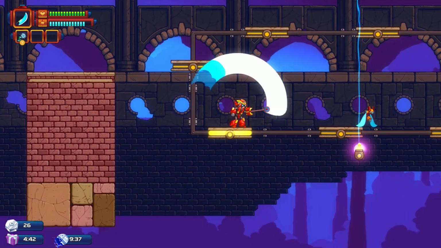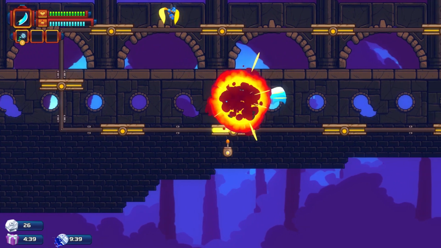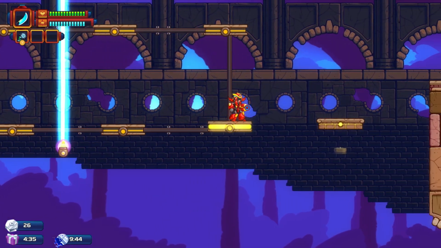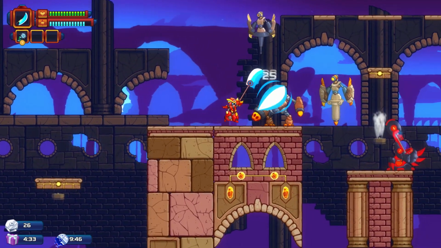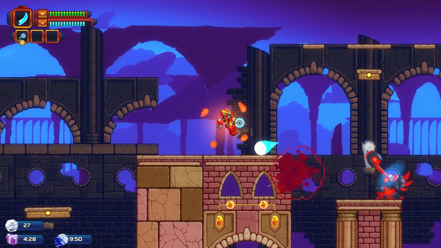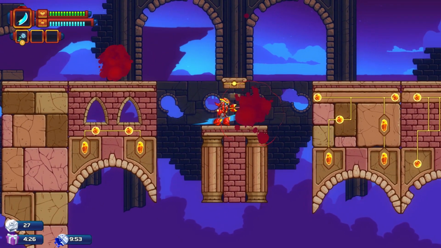The controls in this game are really tight. You've got the usual platforming mechanics, moving left, moving right, jumping, dashing. You can also wall slide. And while I'm doing all of these moves, I feel completely in control of what I'm doing. I'm actually surprised at some of the things I can pull off.